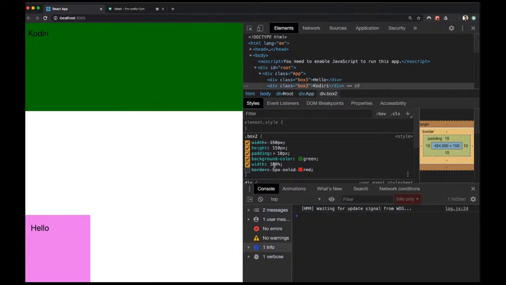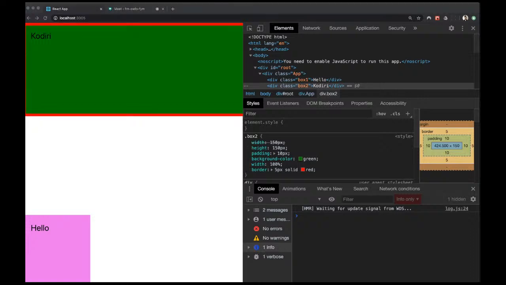20, correct. 10 pixels on the left, plus 10 pixels on the right. And what if I add a border? How many extra pixels, horizontally speaking, is our box adding? Another 10. So in total, how many? 30, that's correct, because we're adding 10 pixels on the left, plus 10 pixels on the right because of the padding, we got 20, plus, look at the border, 5 pixels on the left, so we got 25 in total, and a final 5 pixels on the right. So 10 plus 10 plus 5 plus 5, that's 30 extra pixels. That's weird, guys, that's weird, yeah?